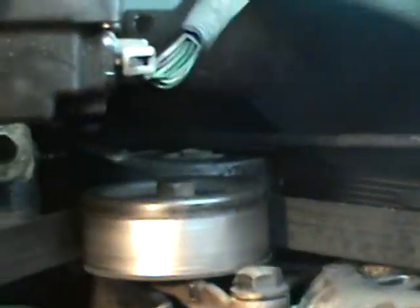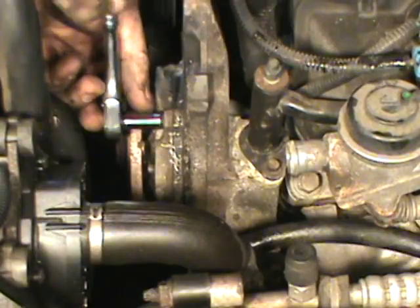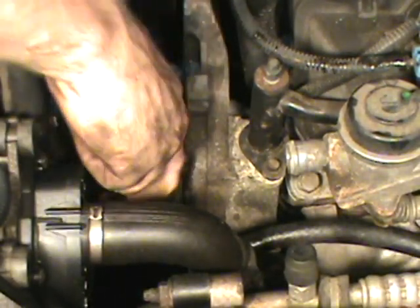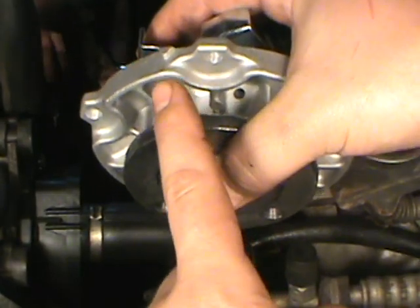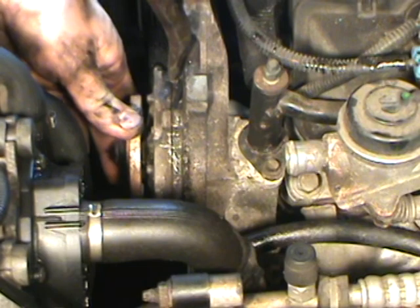Here you see me putting one of my tensioner wrenches in there and removing the belt. Now I'm removing the last bolt, removing the pulley, and then proceed to removing the bolts that hold on your water pump. Right here. There's a tab on the top of that water pump. You'll see the same one on the new pump. You're going to want to make sure you put that in the same spot.